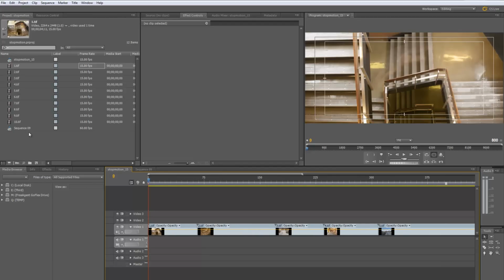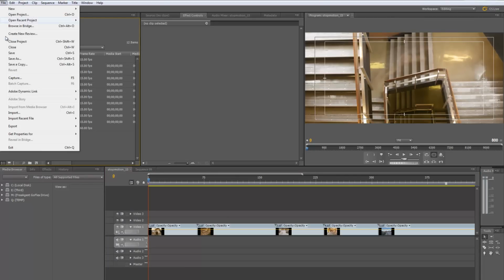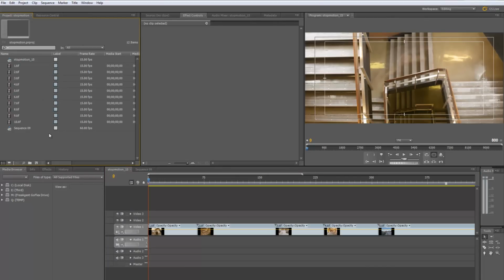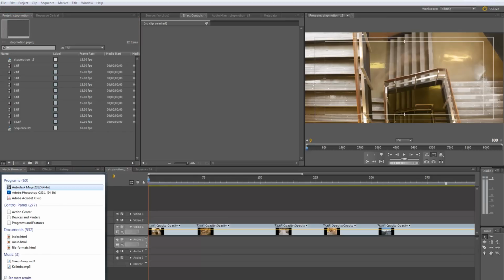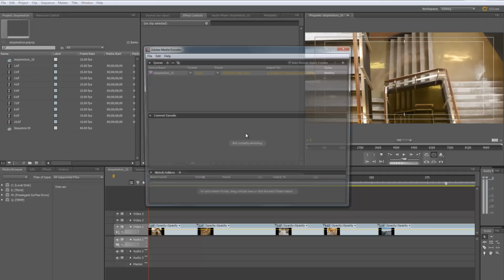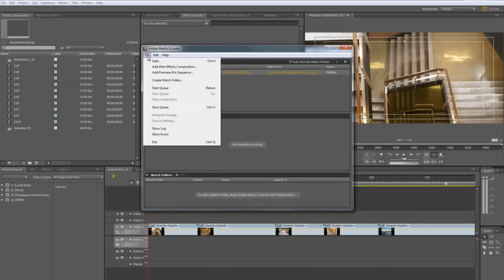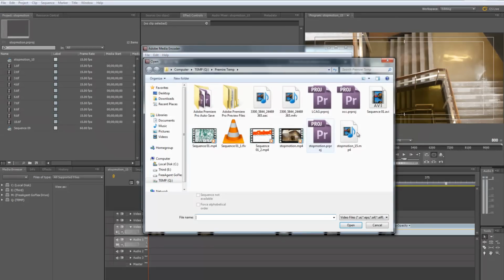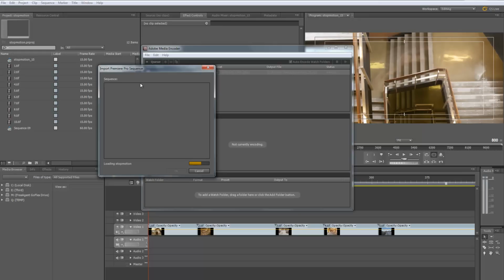And so what you can do is actually set up multiple sequences. And if you were to save it like I did, I believe I saved it already. We'll save it again. So if you did that, and you go to Adobe Encoder, you can actually import things. So if you went to add or import Premiere sequence, I do add. You find it, which would be right here for me. You open it, and when it loads it, it sees all the sequences. So I have 2 here, and it says, hey, you have 1 too.